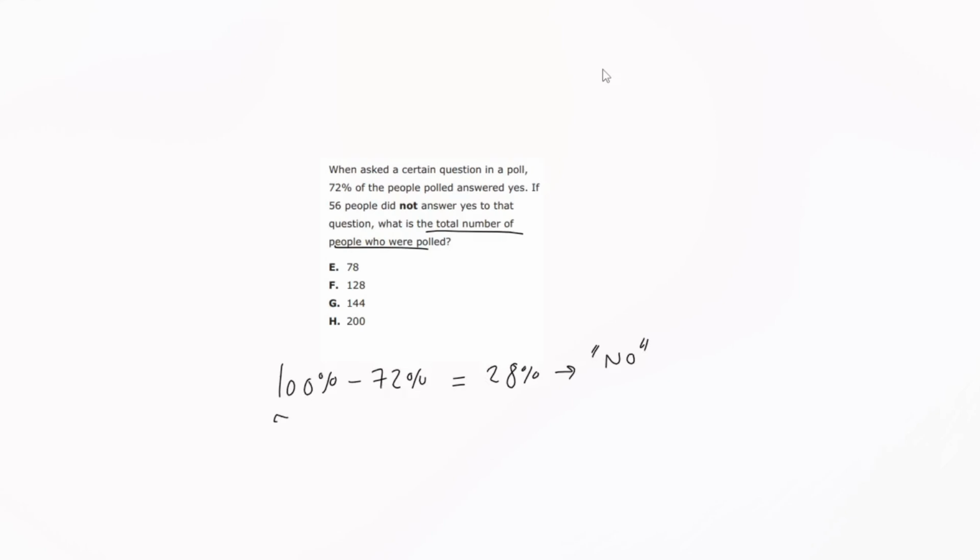So I know that 56 over x would be equal to 28/100. Okay? So now how do I solve this? To solve this, I need to simplify this into the simplest form possible. All I have to do is divide both my top and my bottom by 4, right? So basically 56 over x is equal to 28/4, which is 7, and that's all over 100/4, which is 25.